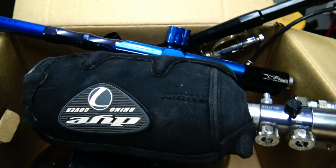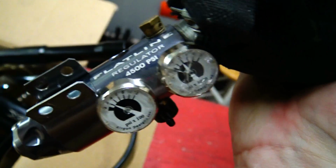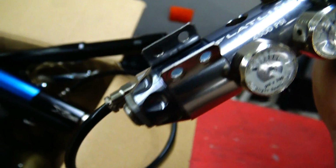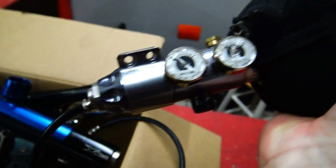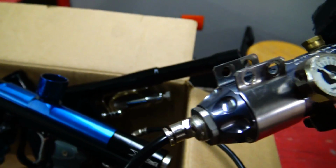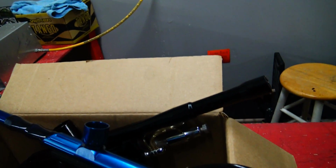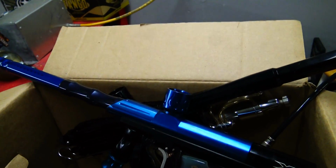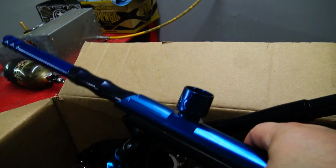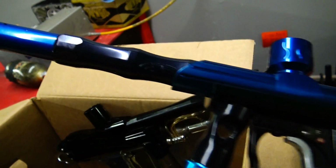So on first inspection, we have this really old tank with a flatline regulator. I wanna say this is an Air America air system. So this is also an HPR and a tank reg at the same time. I believe it works something like that. I'm not sure about these old air systems, but this isn't really why Greg took advantage of this bundle. So attached to that is an Automag, and we're gonna go through this Automag later and talk about its specifications, what parts are on it, that type of thing.